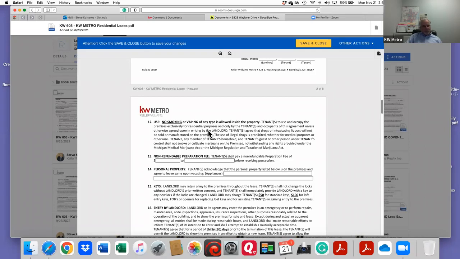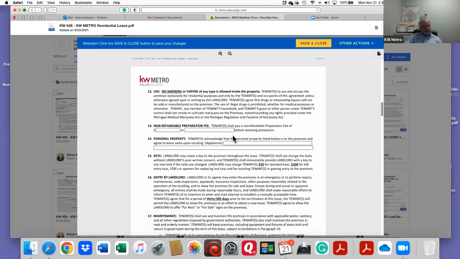So, from a landlord's perspective, all these things can create a lot of damage if it's allowed to happen in your property, especially if there's any type of membrane in there, like drapery, carpeting, and even wood cabinetry that can absorb those smells. And then it's hard to get those smells out. They're not allowed to grow in a rental situation without the landlord's permission. And as a landlord, I never allowed that. So this defines the smoking and vaping, tobacco and not. It's a really good paragraph regarding that situation.